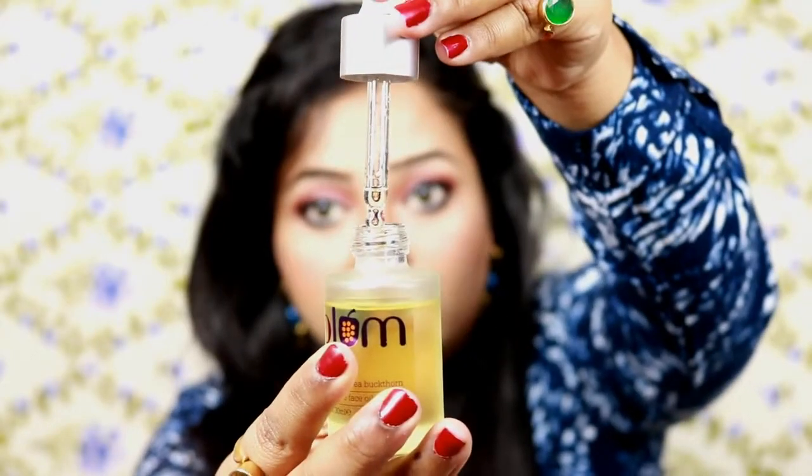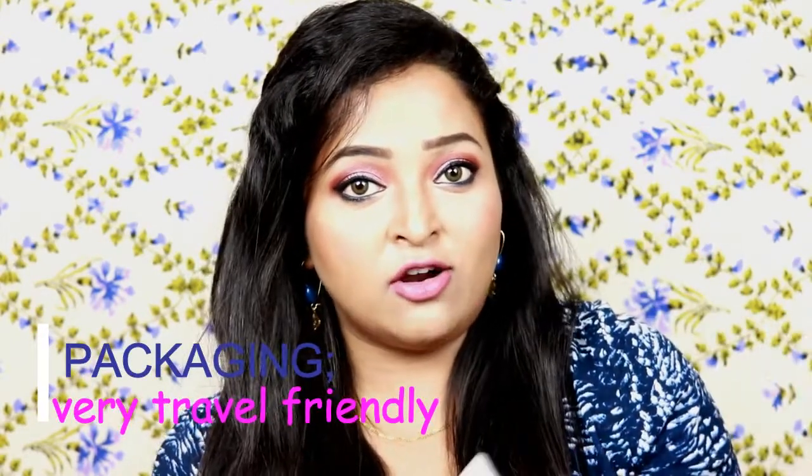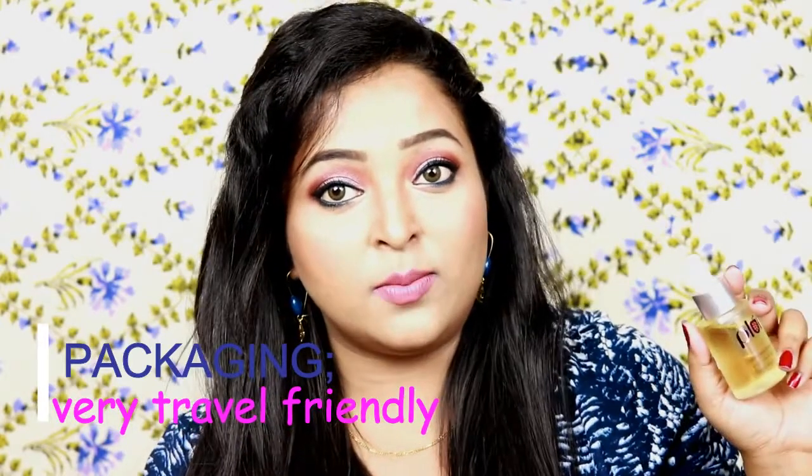So it comes in a frosted glass bottle with a dropper over here. When you release the dropper, you have the product. This is the oil, which is very nicely packed. It is very nice packaging, and you can easily put it in your handbag or any other bag and carry it from one place to another. So this is very good travel-friendly packaging.